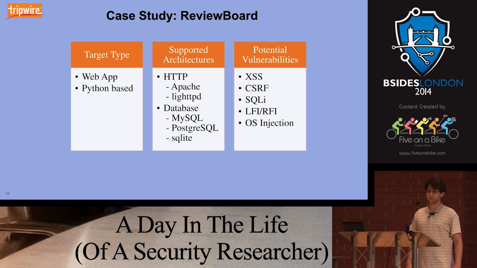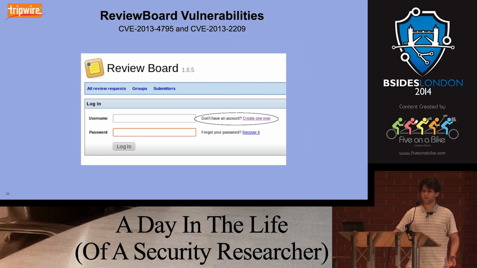These are your file inclusion vulnerabilities, simply because it's a web app and there's a good chance that you might have some room to get some new code uploaded onto the server. And of course, OS injection is a possibility because this is a web application which integrates with tools like Git and other RCS systems. So there's the possibility that somebody could inject their own commands into that and own your server. So let's start by doing some fuzzing on this.